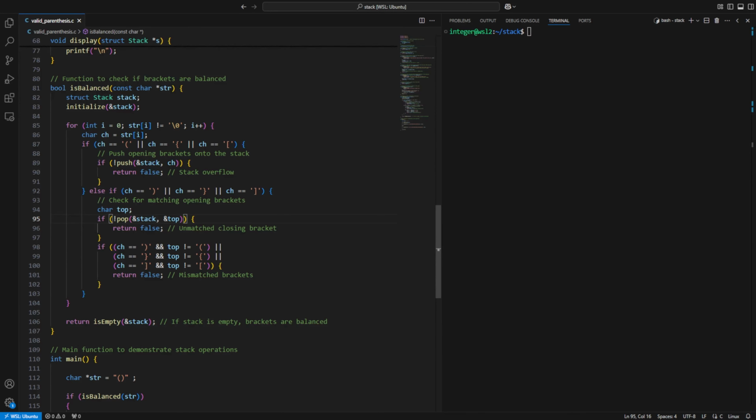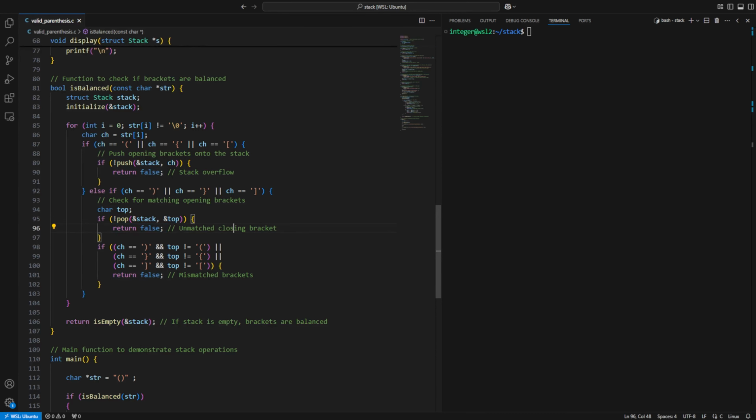But if my stack itself was empty, it means the current closing bracket is not matching any opening bracket, right? So that is why my function here is returning false. So we have an unmatched closing bracket.